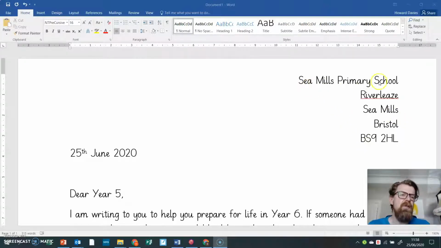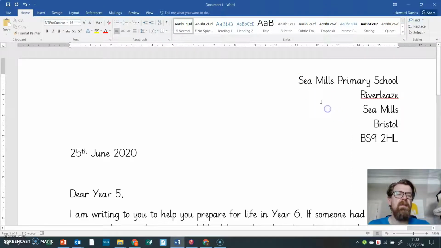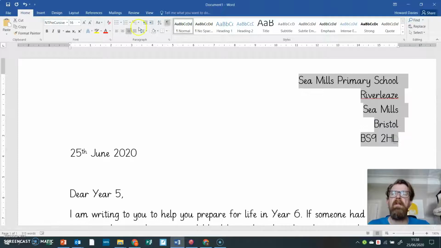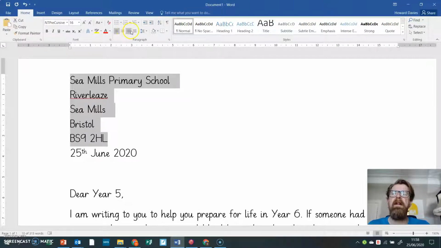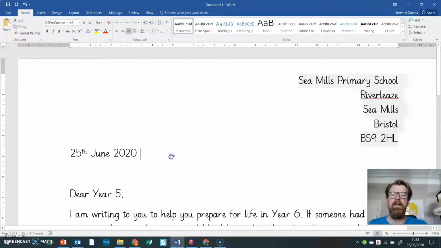Now it is tricky when you're writing this to get it to the margin, so I wouldn't normally advise it, but on this occasion try writing school first, then primary, then Mills, then C, so that it all comes up against this right hand margin really neatly. Otherwise it does tend to be a little bit of a mess. If you are going to type this, which you're more than welcome to, you can obviously type it over there and then use these buttons at the top to send it over to the other side.